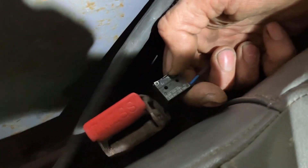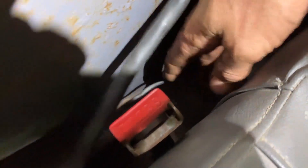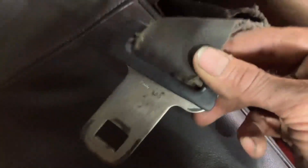Now if you're the only operator, that's great. If you're going to be changing operators, that's definitely a safety issue and you want to make sure everybody knows that this thing is taped down — get it fixed ASAP. Moving forward, replacing this is fairly simple. On the bottom of this, there's going to be a bolt right there. We're going to have to take that off, and the same thing goes for this other side unless the seat belt you got will actually work inside the new one. In our case it's not — our seat belt is a little bit wider and it's not activating the switch, so we're going to have to replace this side as well.